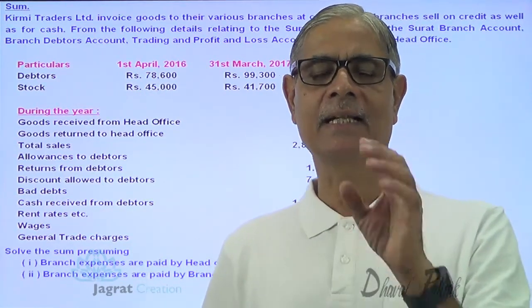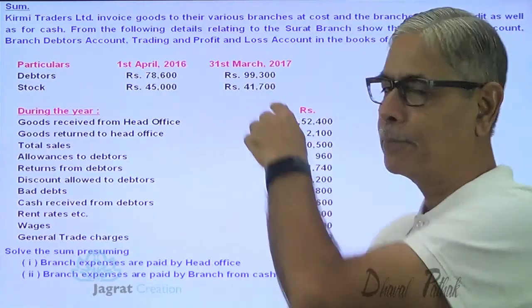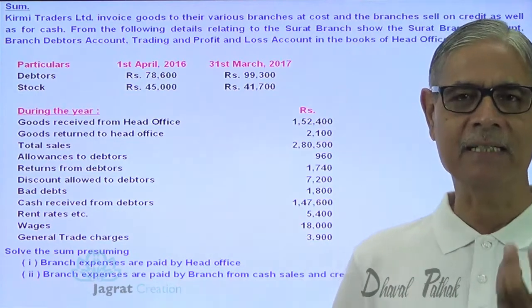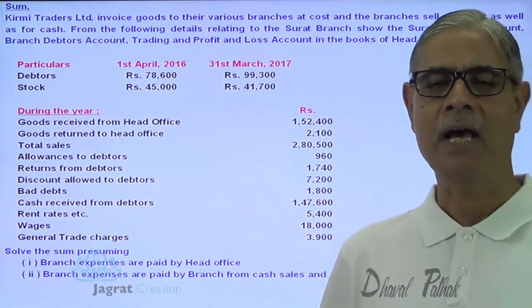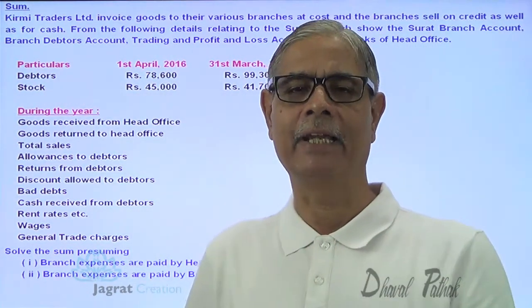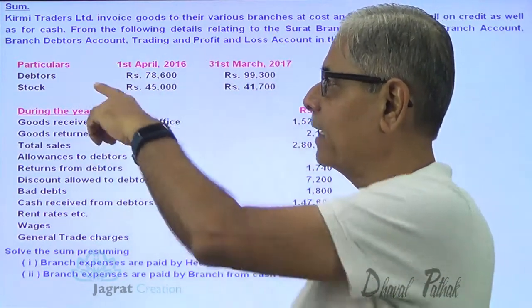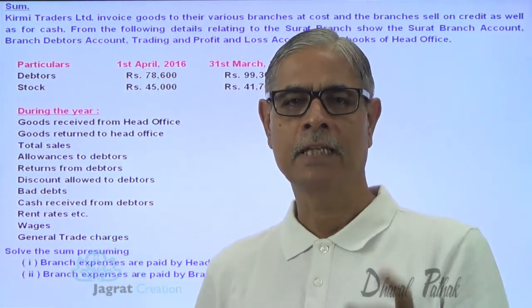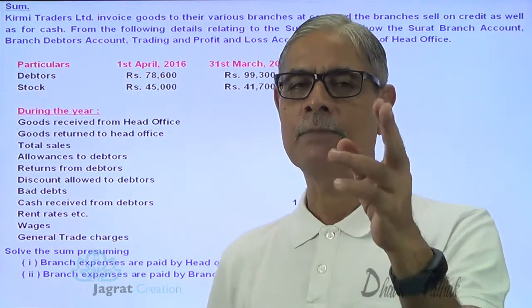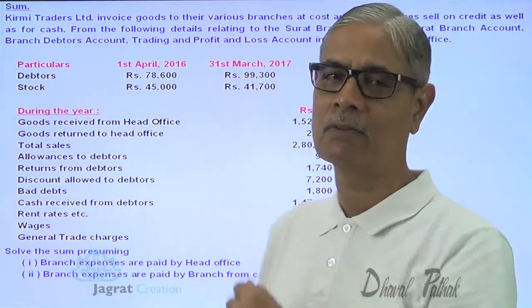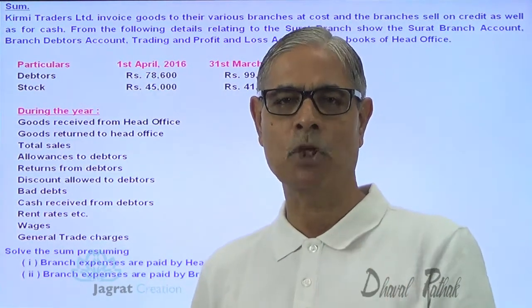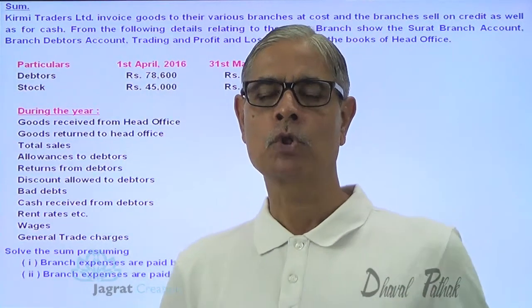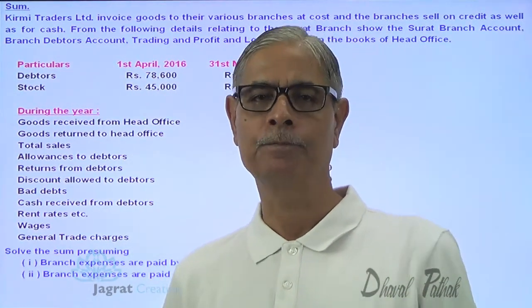So all the assets and liabilities of the branch are to be absorbed by head office at the end of the year. And in the same way, such assets and liabilities which have been absorbed are given to the branch at the beginning of the year. So last year, whatever the debtors and stock were absorbed by the head office, that were the closing balance of branch as for the year ended on 31st of March 2016, all those assets absorbed by head office are given to the branch at the beginning of the year. So this is how I am going to prepare branch account.